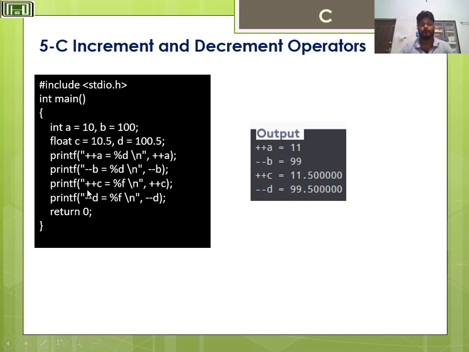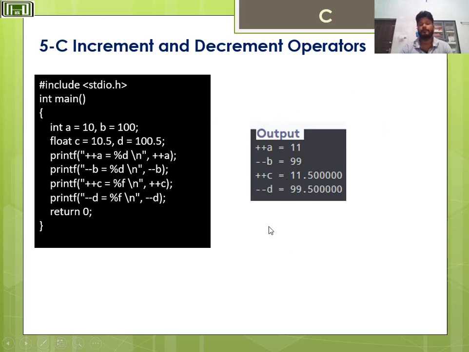Now printf plus plus c, that is increment c, that is c is incremented by 1, that is 10.5 plus 1, which is equal to 11.5. Then last, printf minus minus d, that is decrement d, that is 100.5 minus 1, which is equal to 99.5.